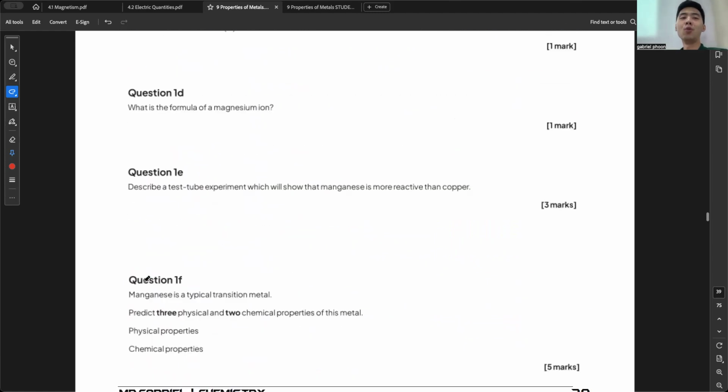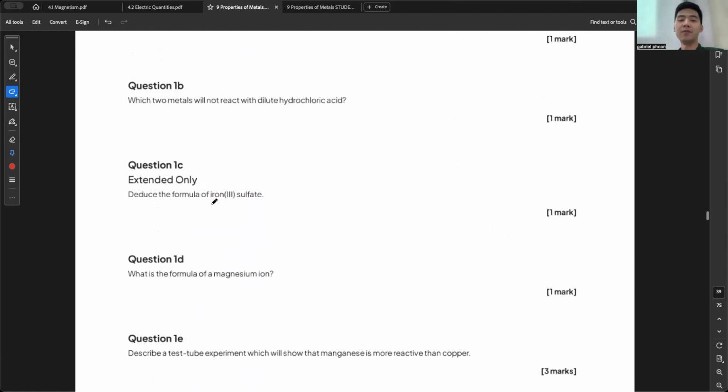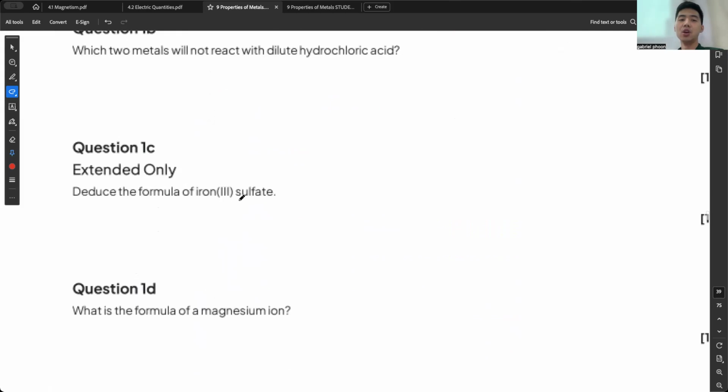Good. So what I want to emphasize is that first and foremost in this question, you're supposed to remember what a sulfate is, which is essentially S, O4, what? 2 minus, right? It's basically SO4 2 minus. If it's SO4 2 minus, the next thing is you want to know what this is. Iron is definitely Fe. You all know this by now. But what does this 1, 2, 3 mean?